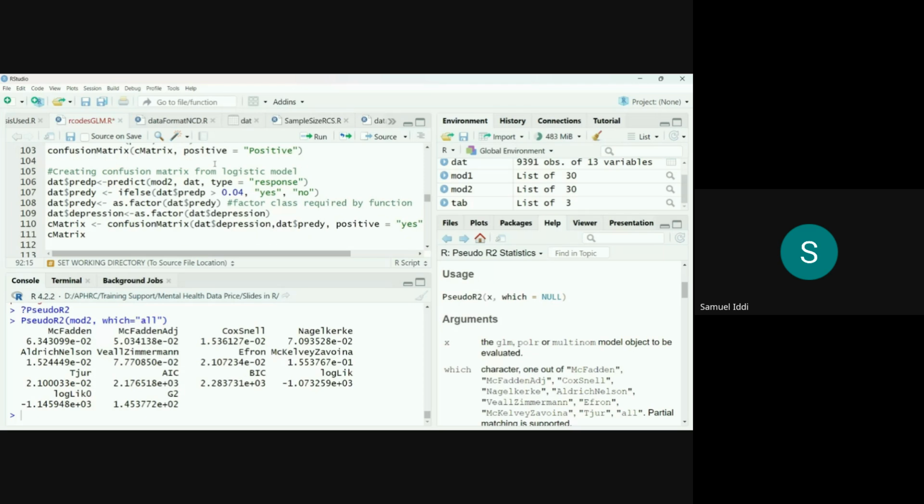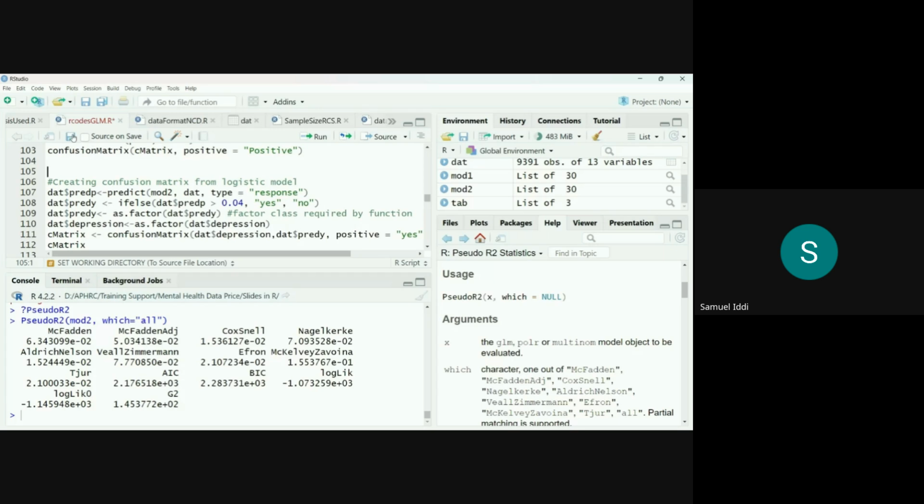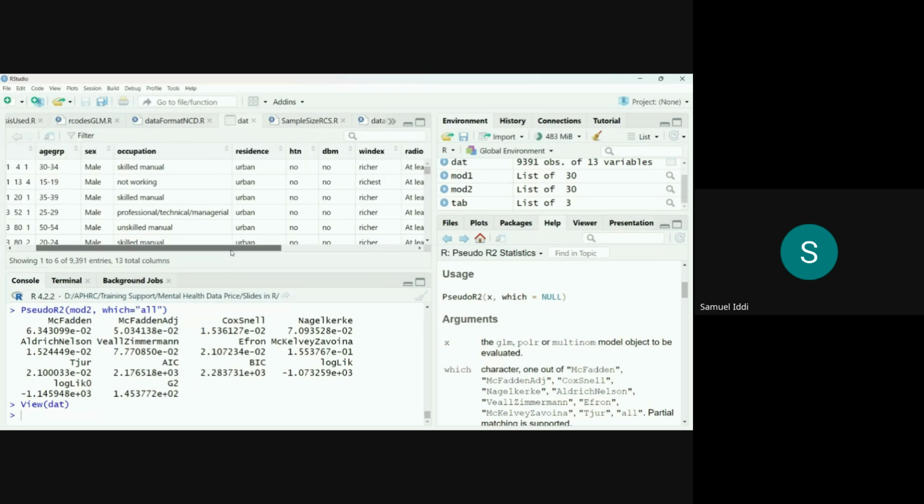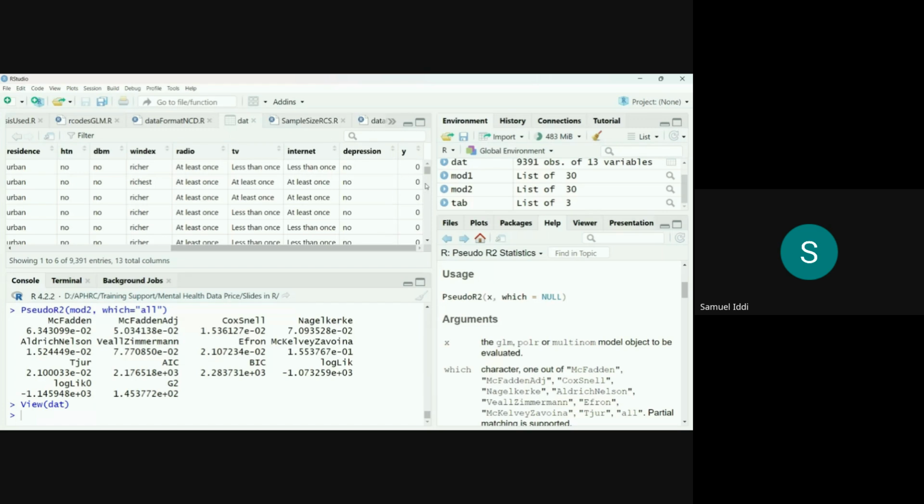Now let me go back to my example. We have fitted our model, called mod 2. In our data set, if I view my data, I see that I have the 0s and 1s as my response variable: 0, 1, 0, 1.